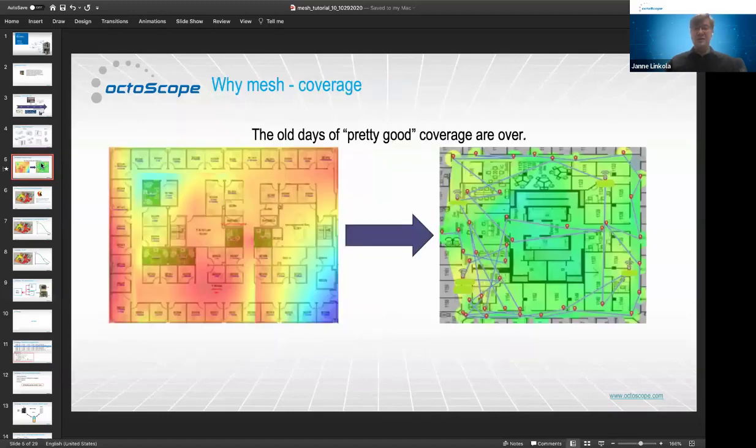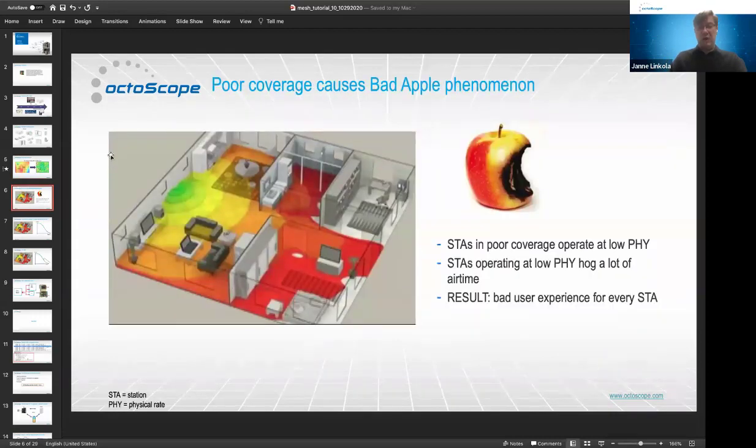Now, why is this all happening? Well, of course, it's about coverage. Consumers and employees really demand good coverage and great internet access speeds, and for that, we just need to build a lot of Wi-Fi access points. There is an issue with Wi-Fi that people call the bad apple phenomenon that's important to understand in this context. While Wi-Fi achieves very high speeds when you're close to the access point, and also delivers pretty nice coverage, you can cover an entire house with Wi-Fi, you don't get those two things simultaneously.